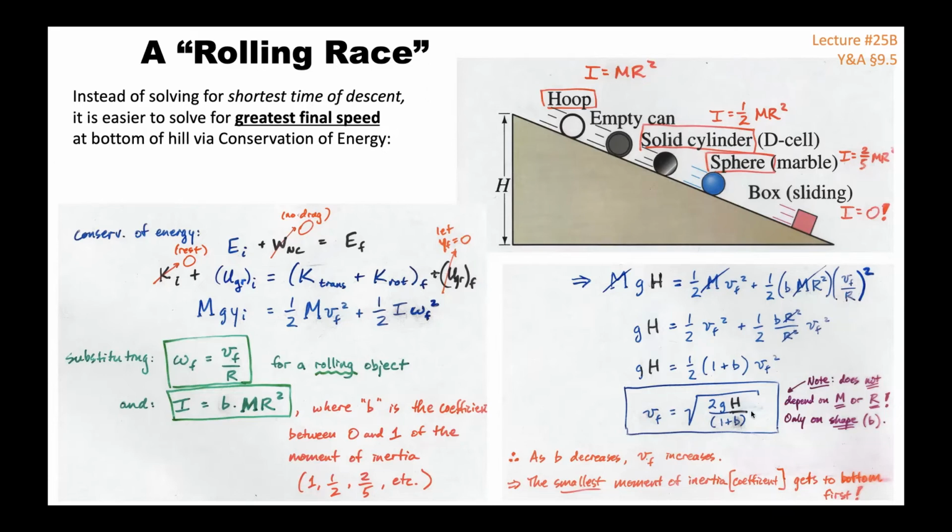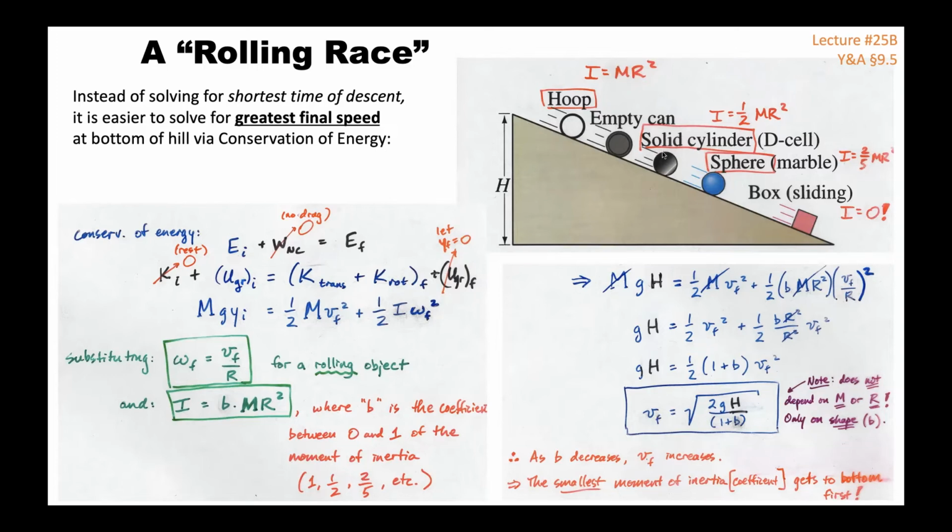What's also interesting is if we had multiple solid spheres of different masses and different radii, but each one of them is a uniform density solid sphere. So you have small ones and large ones. If we can make the assumption that they're all big enough that we can ignore air resistance, you could have ones that are low mass, ones that are high mass. What we would find is all the spheres would get to the bottom with the same speed, and therefore we can infer they got there at the same time.